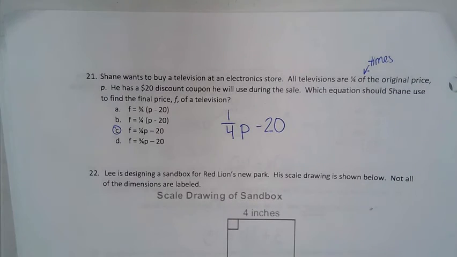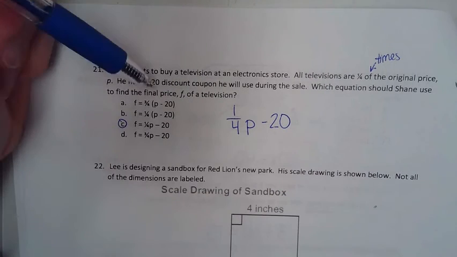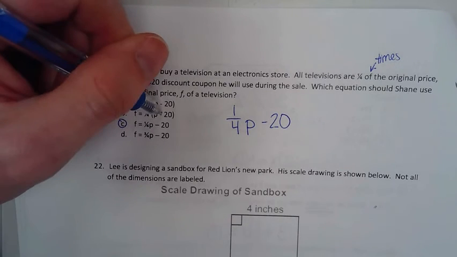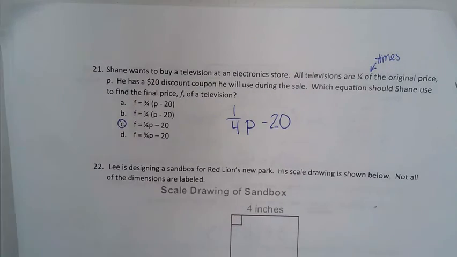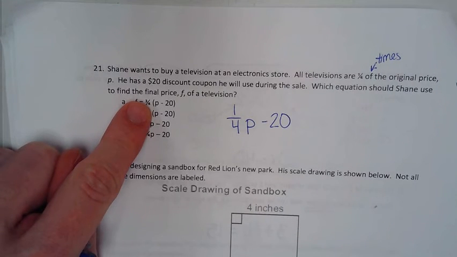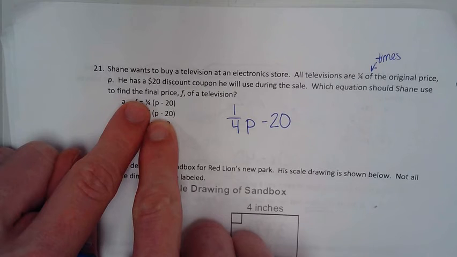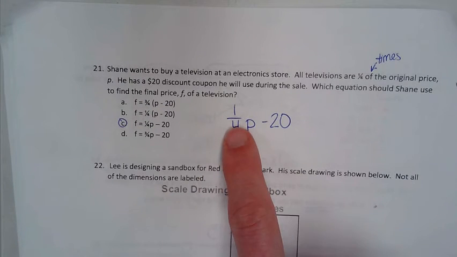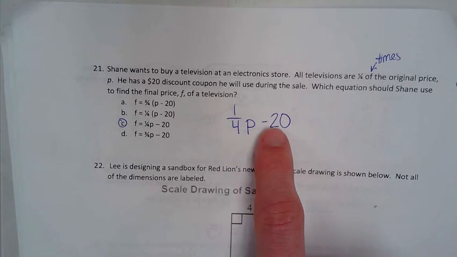C makes sense. Now, I had several students in class ask how A or B could be used. Here, notice you're going to take the price minus 20. For example, that could be something like he has a discount coupon that is only good for the full sale. So they would take the coupon off first, and then it's going to be 1/4 of that or 3/4 of that. So here it's just the order. Remember, order of operations tells us we're doing the parentheses first. So the $20 is taken off the full price, and then you multiply it by the 1/4. Here, it's going to be 1/4 the price, and then another $20 discount.